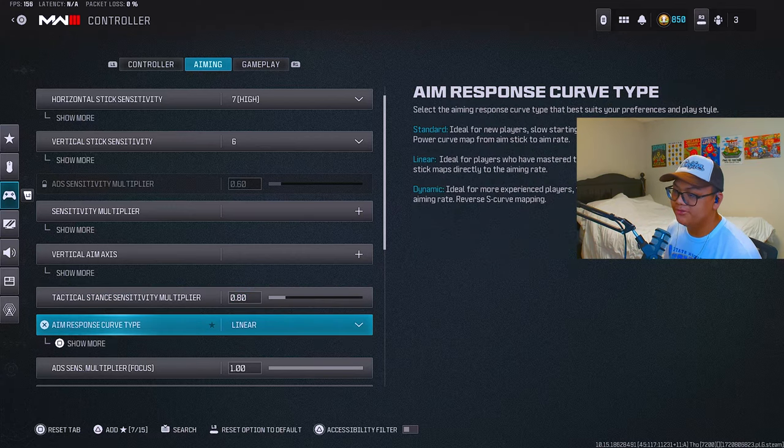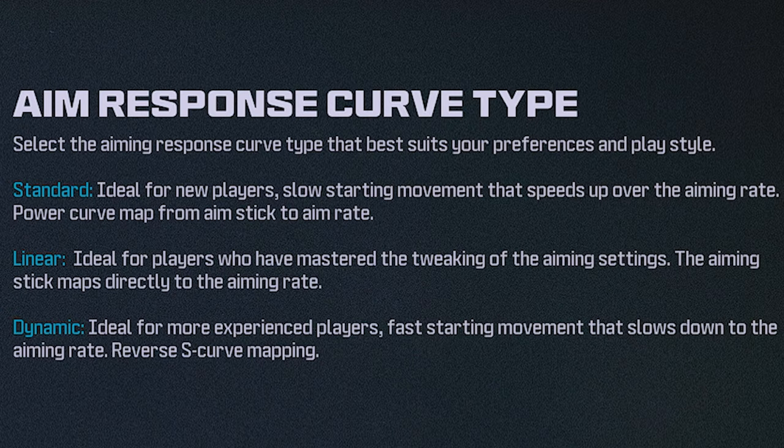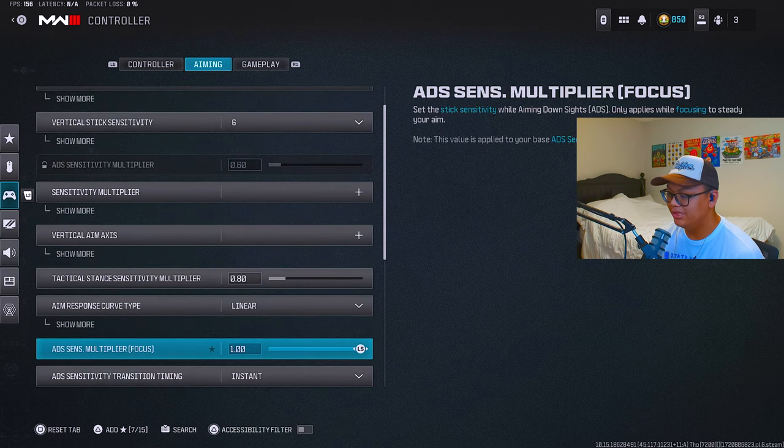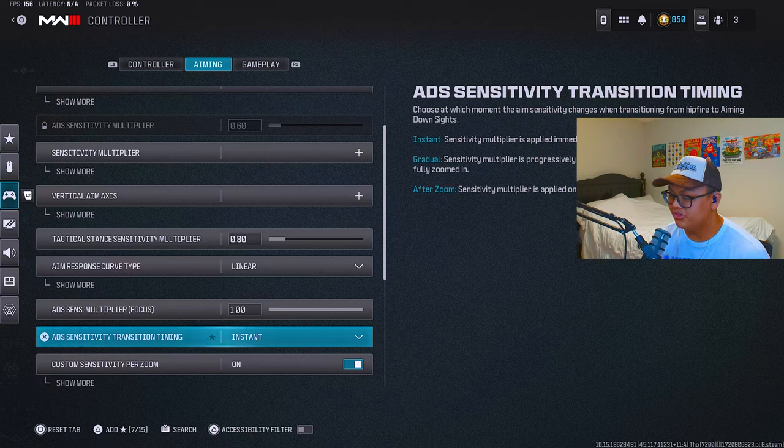My aim response curve type, this is a huge switch. Honestly, I'm not gonna lie, I went from dynamic to linear. I feel like now with this later part of Modern Warfare 3, I'm not gonna be switching my settings as much. And in linear's description, it literally says that it's ideal for players who have mastered the tweaking of the aiming settings, which I have with my new settings. Then my ADS sense multiplier focus is at 1.0. My ADS sensitivity transition timing is instant. Instant or gradual, I feel like gradual makes me mess up a lot more. So I went with instant, so I immediately hit my custom sensitivity multiplier quicker. And I was able to get used to it a lot better and transition to it smoother.